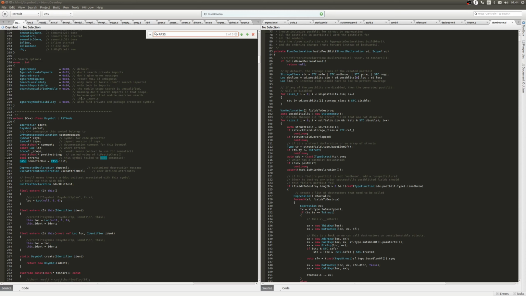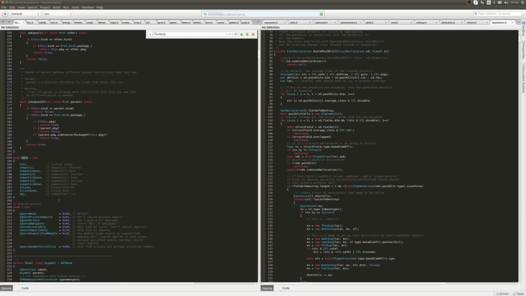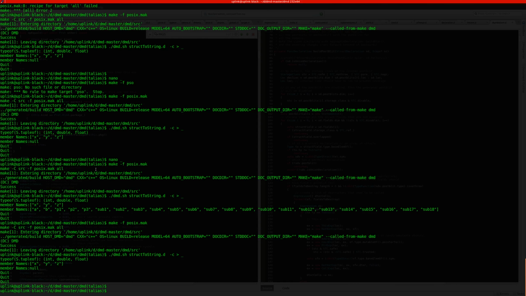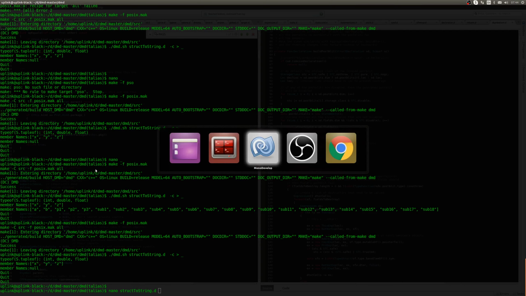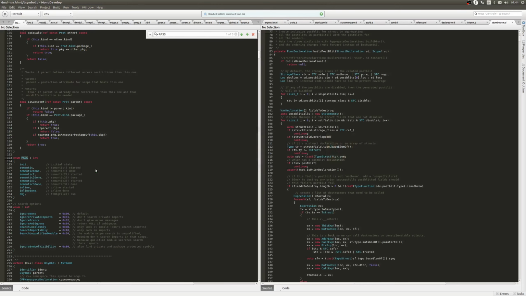Yeah, in semantic run. So we have to check where semantic run is at the stage where we don't get the names. So let's just ask for the semantic run property at the point where we see that.